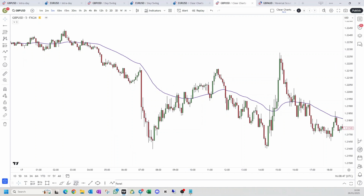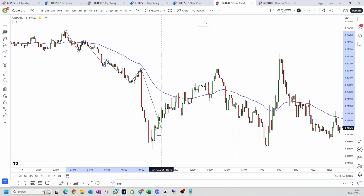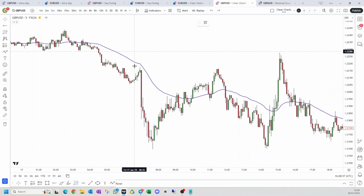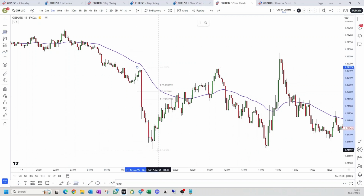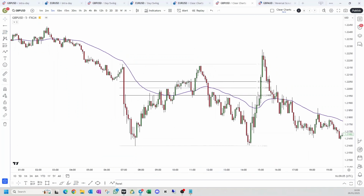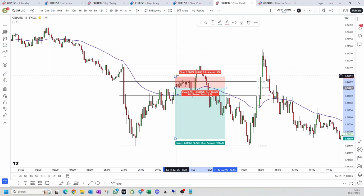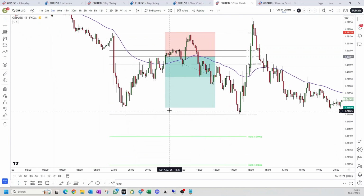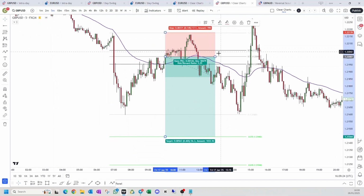From this, we have lower low, lower high, lower low, lower high, lower low, lower high, lower low. We expect lower high to push down to the downside. We took our fib from this last significant high to the last significant low, like this, and the level that we were looking for was our 71% fib after we had some initial rejection from that EMA. So we took a short position here, like this. Stops were a couple ticks above that high, and we had TP1 and TP2 down here, just like that.